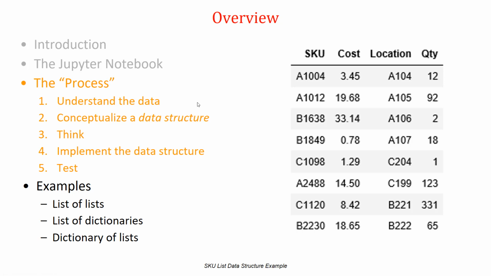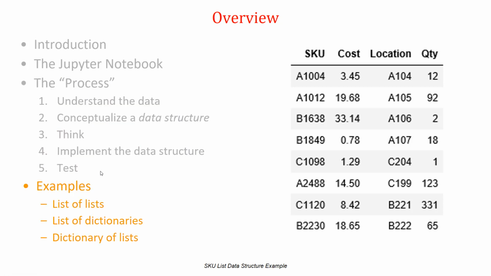So you're just thinking about the alternatives in your head, not sitting at your computer, but in your head thinking about what the alternatives are. Then the think step, where you are looking at your conceptual model and saying, will this work for what I want to do? That's the process where you think about your objectives, and then you consider the structure that you've conceptualized and make a decision of whether it'll work. So this is sometimes an iterative process between 2 and 3. And then finally we'll implement the data structure and do some testing.